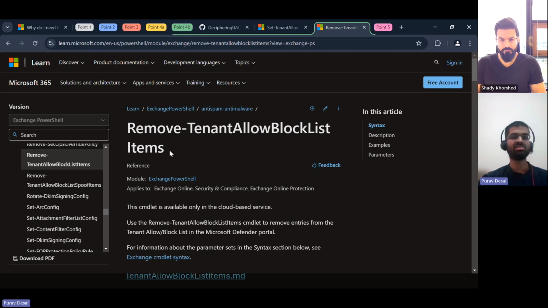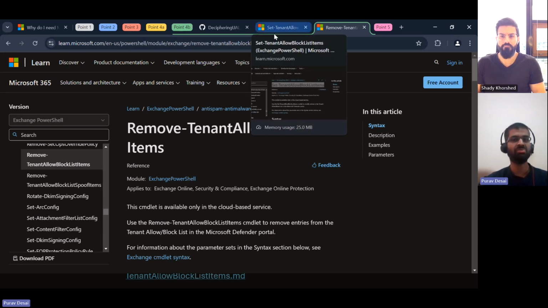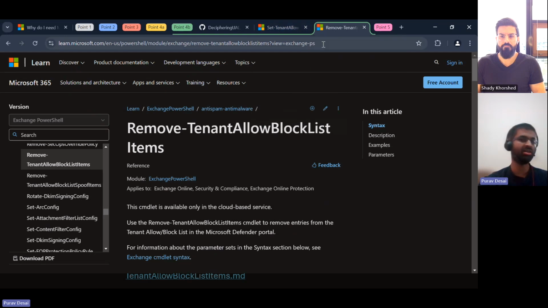Why that's important is because, again, let's say an insider threat wanted to disrupt business. Maybe they're leaving the organization, within a week or two. They create the TABL entry, they block legitimate business from reaching your organization. Maybe they don't use the set one because they just create it correctly, and then maybe 2 days before they leave, they remove it. So they think, oh yeah, I'm undetected, no one's going to find me, right?